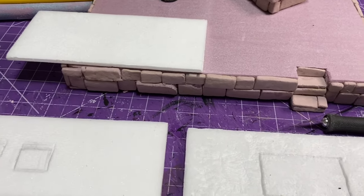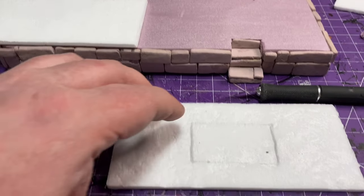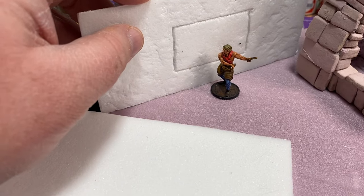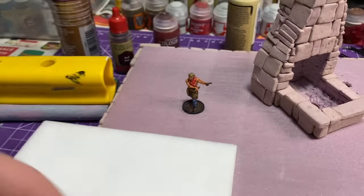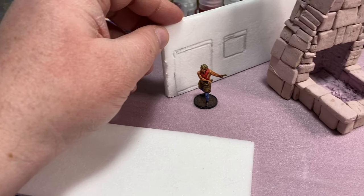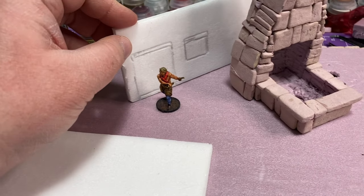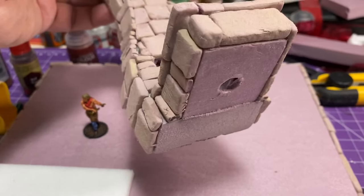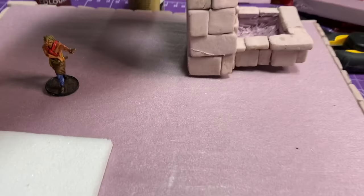So now I'm going to start addressing the walls. So I got my dollar store foam board. I've texturized it with a tinfoil ball. Measured it out with my minis, as I always do, to make sure everything looks right. There's my main entranceway doorway. And I wanted to make a little small window. And so just planning out all my stages.